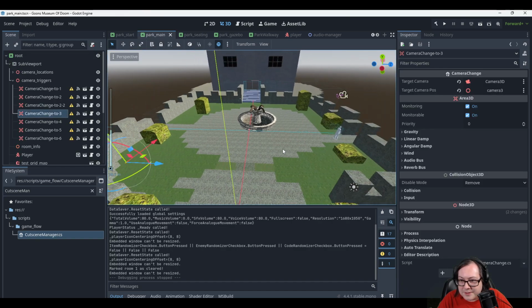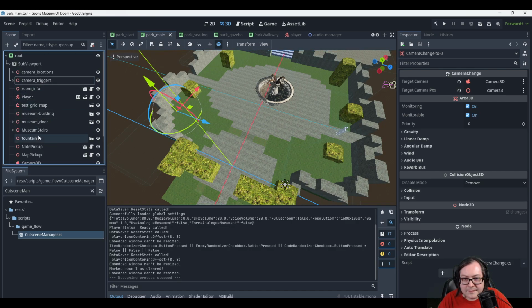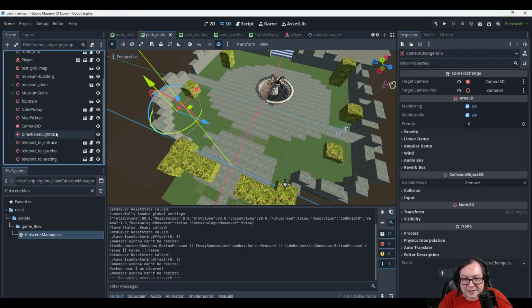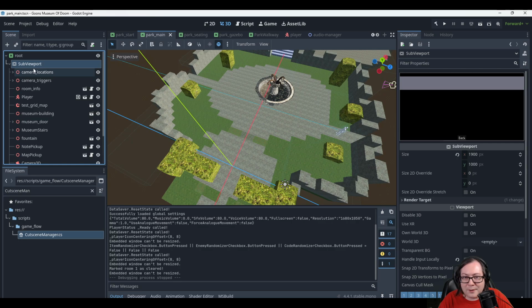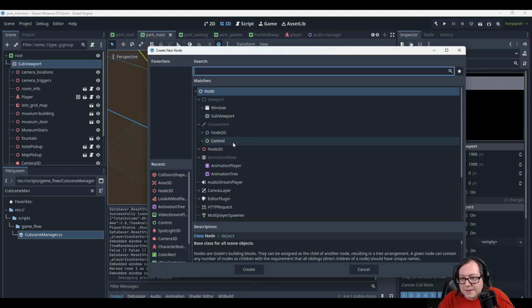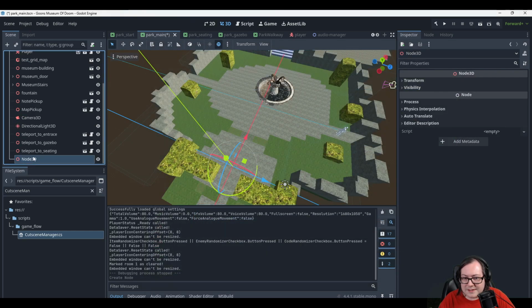I guess I'll set it up in here because it's the best room I have where the camera changes a lot. It's kind of good that I deleted whatever test cutscene I had in here, because now I can practice the process of making cutscenes. I guess you'd call that dogfooding in the developer world. So I think cutscenes just need to be a Node3D. There's nothing special. Test cutscene.